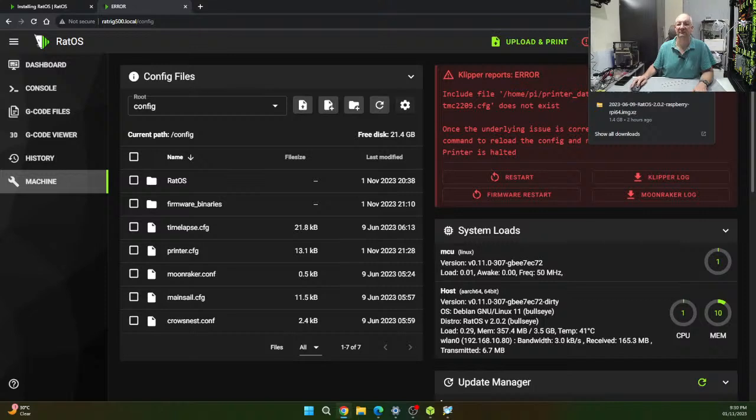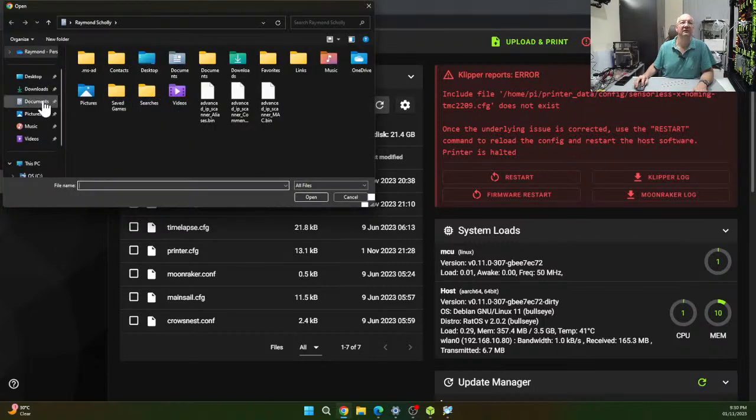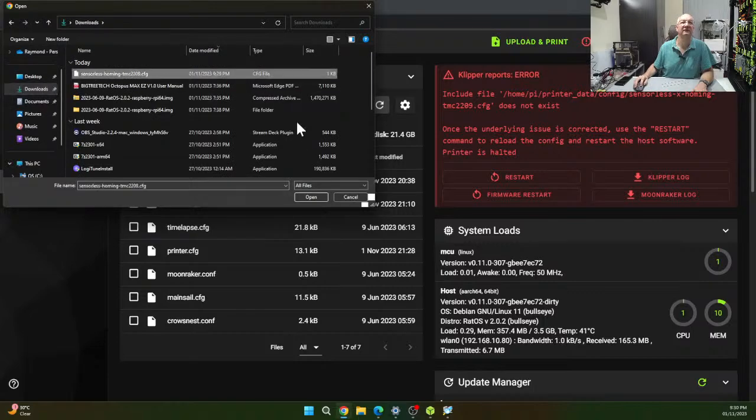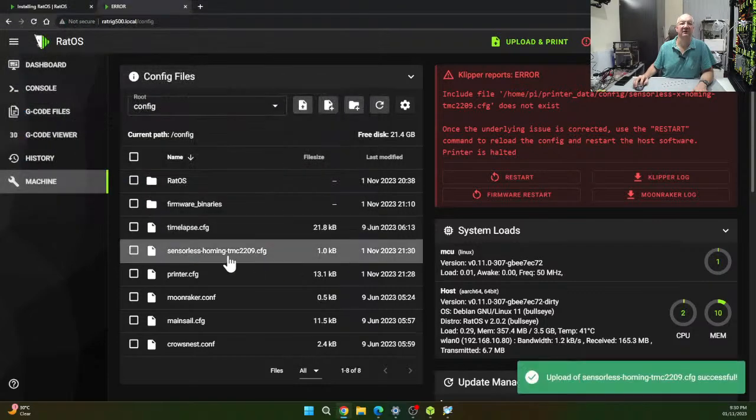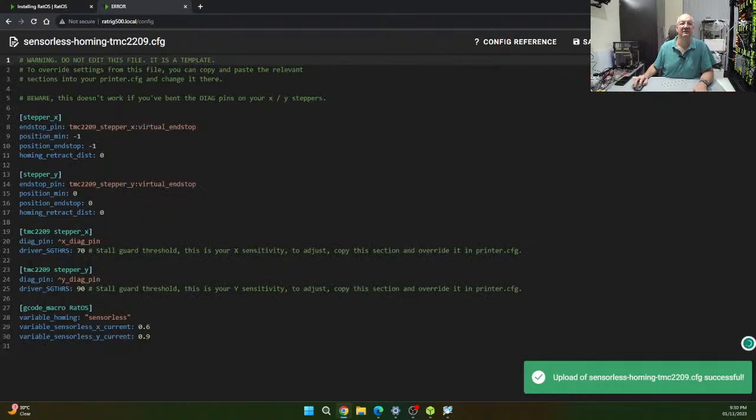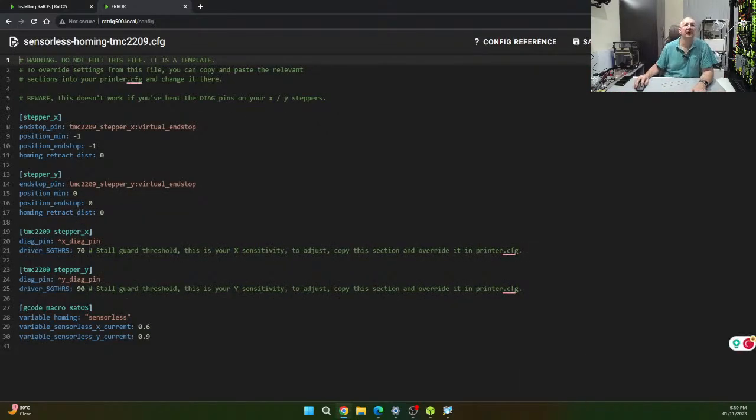Make sure it's in the right place. Downloads, there it is, and I can open that, copy that inside there, to override this file.